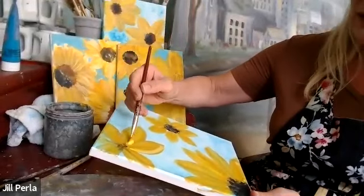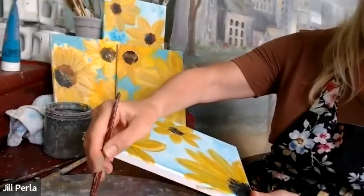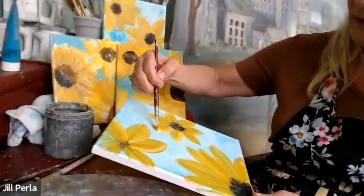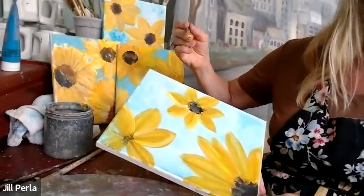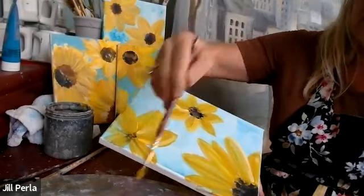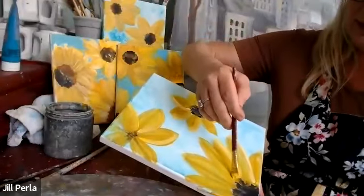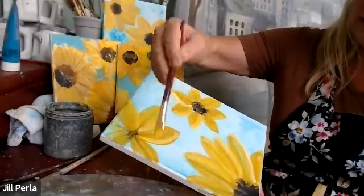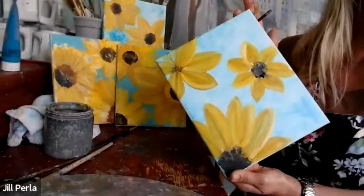See how I just did it on one side, just on one side, okay? So now we're going to go on one side, one side, one side. I'm trying to make it really bright so you can see how defined it is. So you go on one side, okay? One side, one side, one side. Got it? See, now it's starting to pop off the page, right?